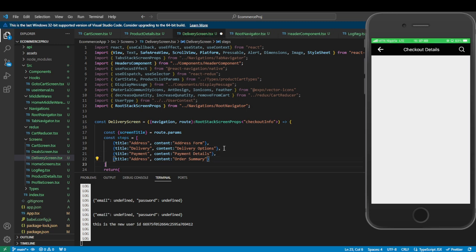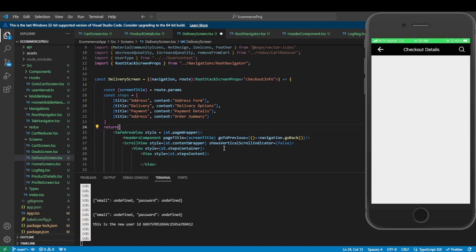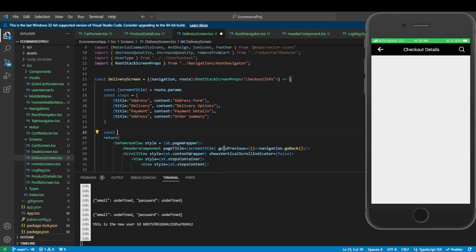So we're good to go. Then we'll come here and say const current step, and set current step.